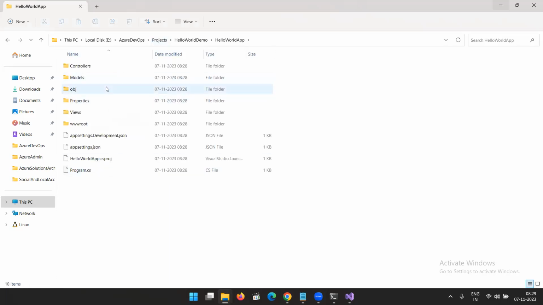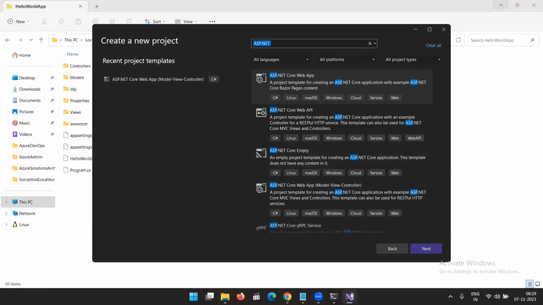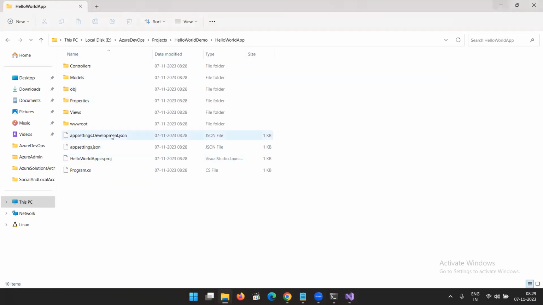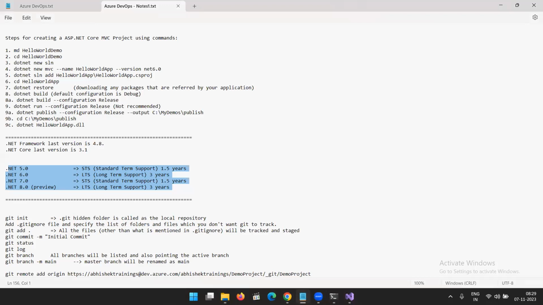So all these files are created here in this project. Similarly, if you start with this also, it will create all these files directly. You don't have to run all these commands. It will create a folder and a file. Since we are starting from the basics, it's showing like this.